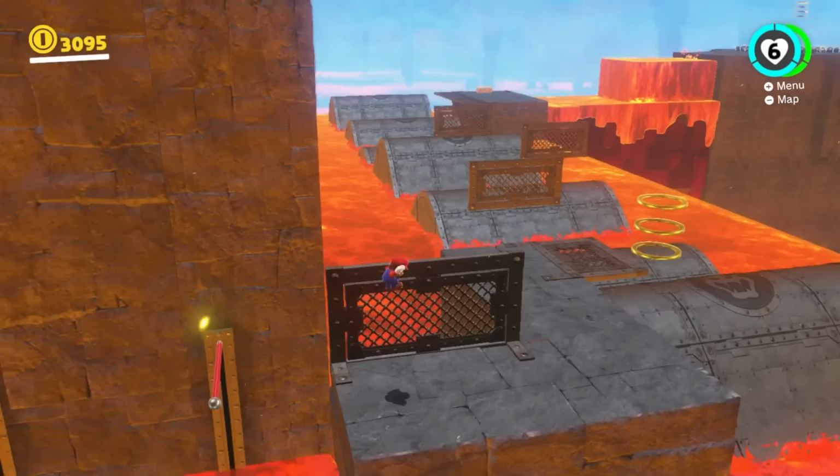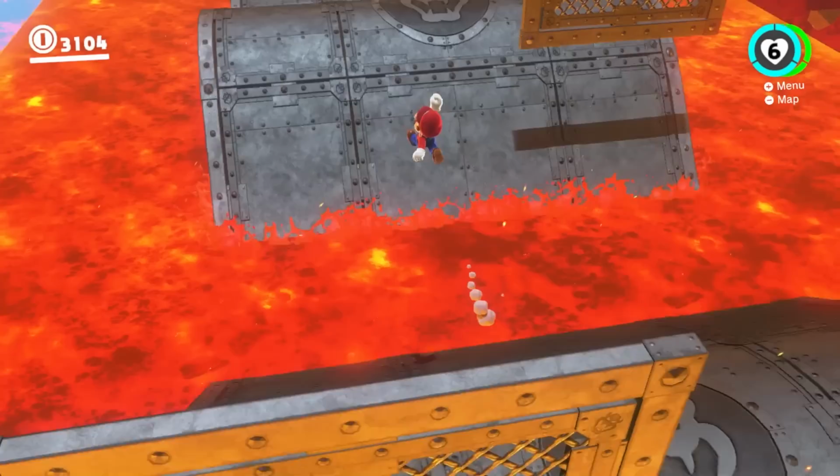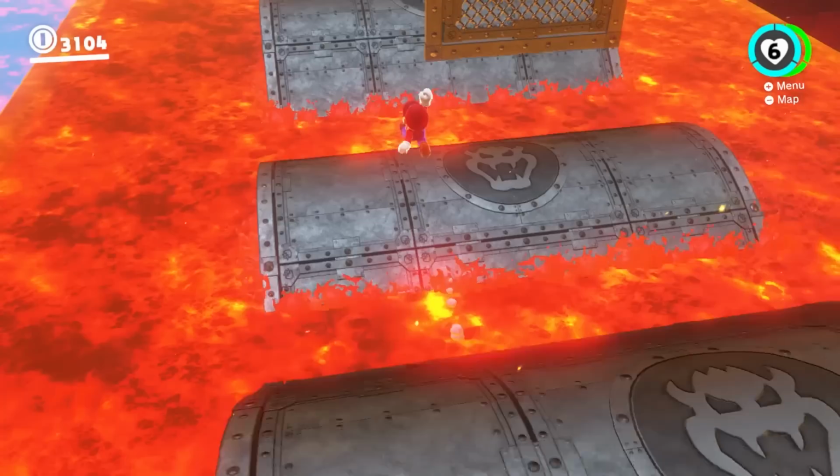Stage 3, Lava Jumps. The next stage is, again, all about jumping and timing. You'll have to make your way across the lava by leaping between fast-moving metal platforms with Bowser's face on them. Position yourself on the little jetty and wait for the highest platform to come along. They go in sets of 3, moving from shortest to tallest.